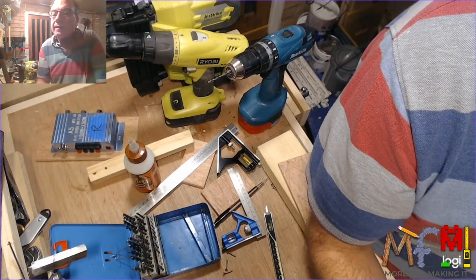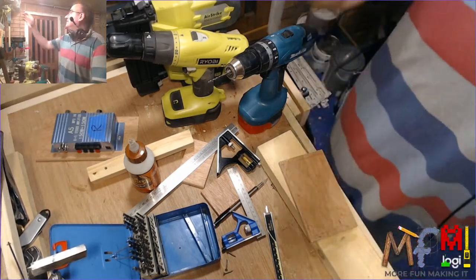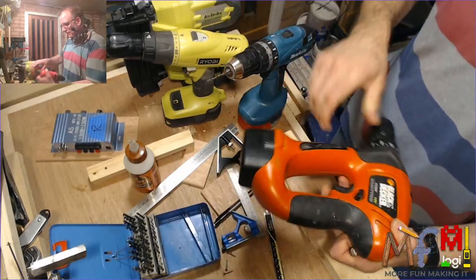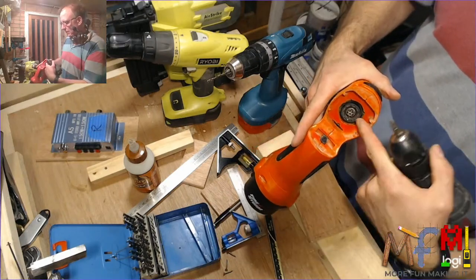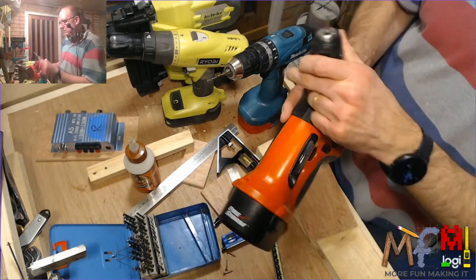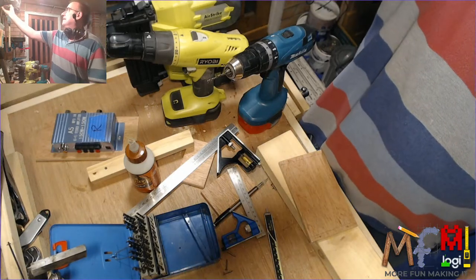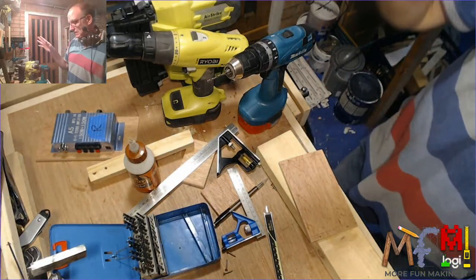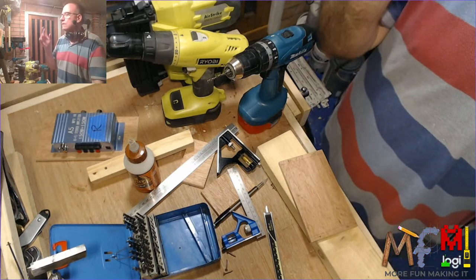Pure luck, the Bosch. I had an old battery drill, moved house, treated myself, only had to charge it once in over a year. This is my third drill. This old Black & Decker Firestorm came as a set that you can take that part out, and then you can put a jigsaw in there or a sander. I've lost those bits now and only ever use it as a drill. But that thing just holds its charge. That's only a NiCad battery that I've had for literally more than a decade, and it just keeps going. I use that as a driver mostly now, because it's not got a very fast spinning chuck.